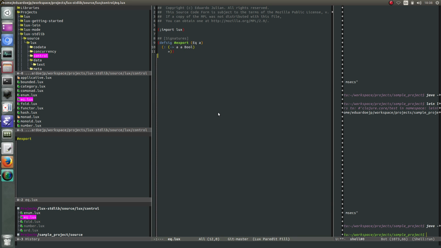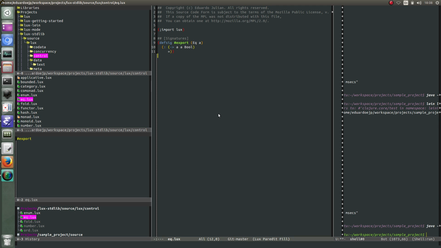Now, I mentioned here that signatures are like specifications for things, and you can consider that it's like a type is a specification for values. It's the same way. You cannot use the signature itself to check equality between things because there is no code, but you can use it to make sure that a particular implementation does match the expectations of an equality data type. So what would fit those specifications?